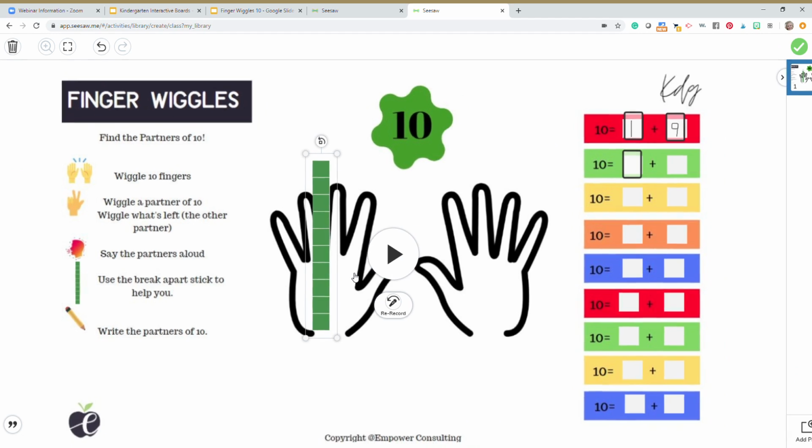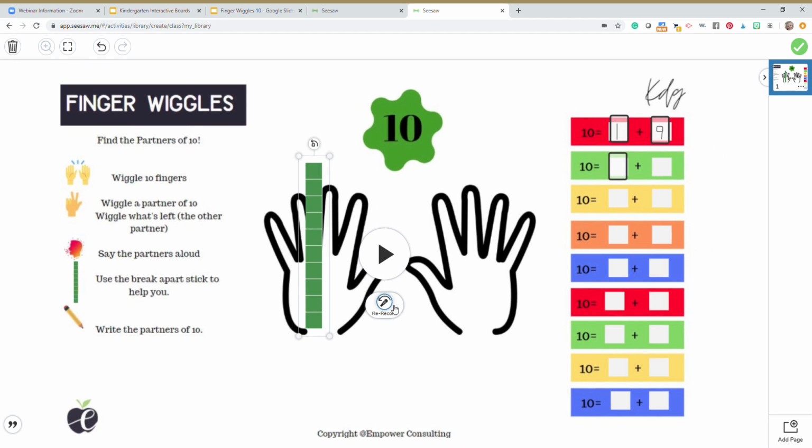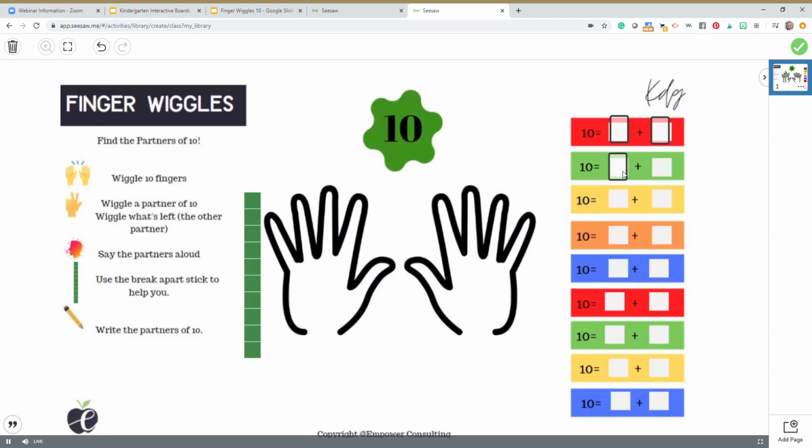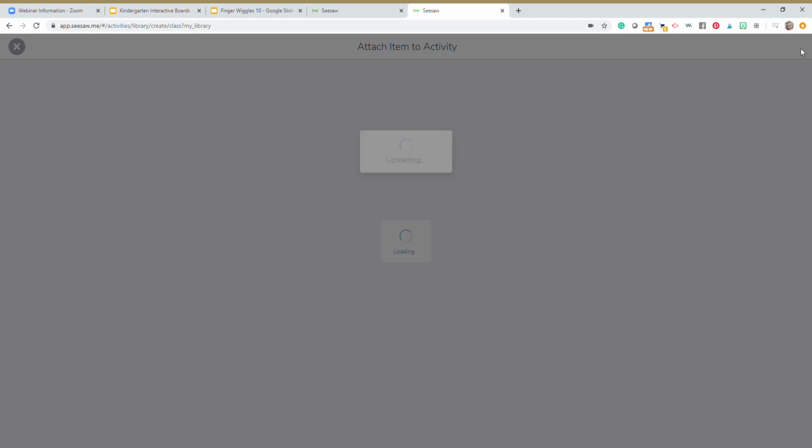So that's what I would do. It asked me if I want to re-record it or listen to it. I might fix a couple of the little mistakes I made there and make sure that I can type in my box and whatnot during my presentation. Boys and girls, oh, it's going to do that for me, but I'm going to say I'm okay with what just happened. And so now I'm going to do my check mark and say I'm okay with it.